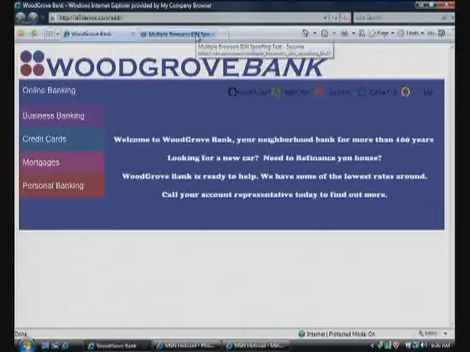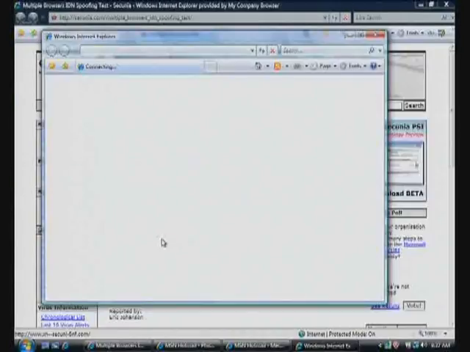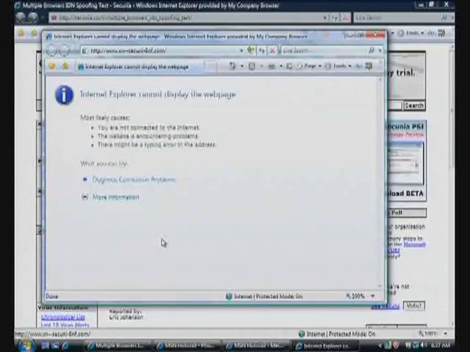So when I go ahead and click on that link, it's going to open this up for me. As long as I have an internet connection, there we go. The page doesn't come up because they brought their site down. But what you'll notice, two things. I see the punycode. I don't see the English character set. And you'll see a little icon here that denotes that this is an international domain name.